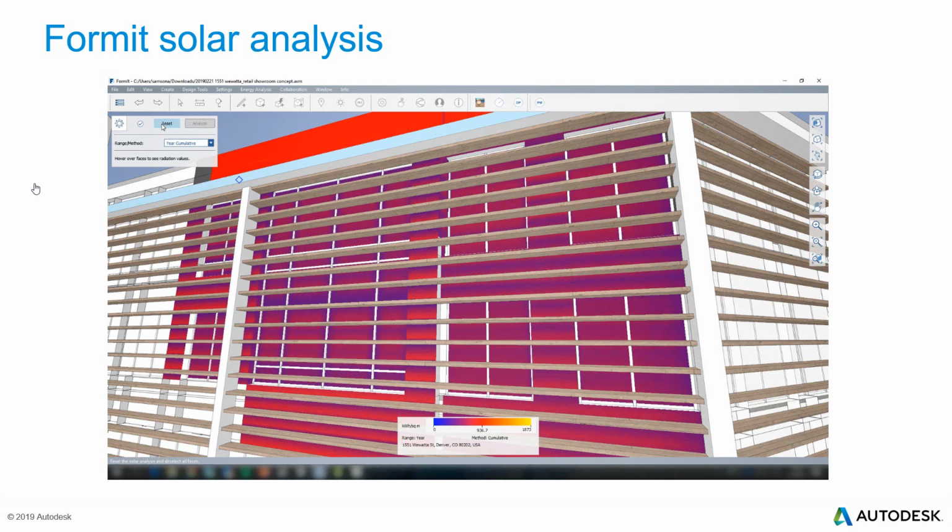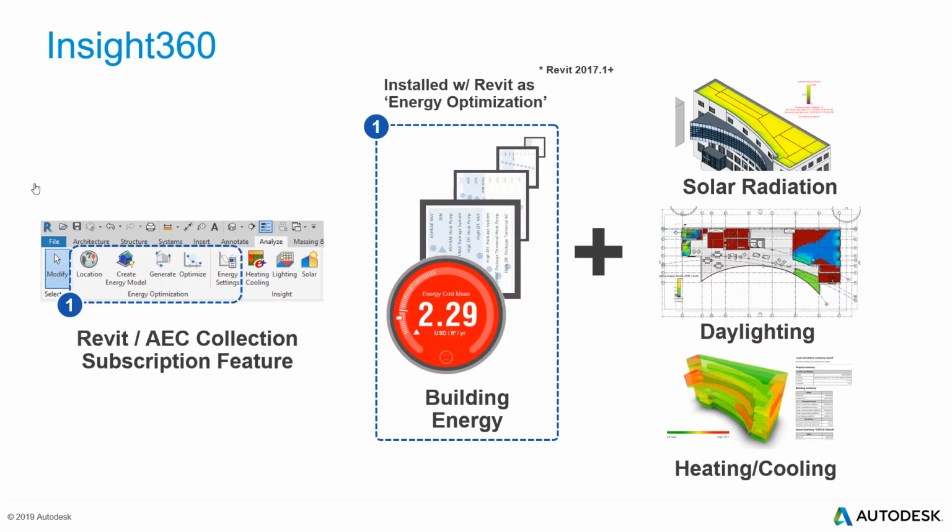So all this is, of course, very easy to use, and the solar analysis is meant for a larger scale analysis, but you can also use it here, right? So it gives you some idea of how your sun shaders or brise soleil are working and what effect they have on your facade. Finally, if you go to Revit, we have this software.